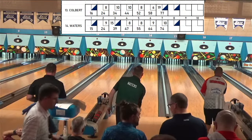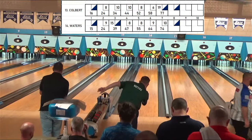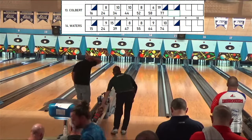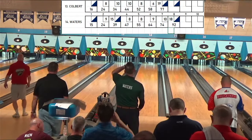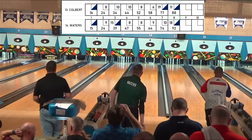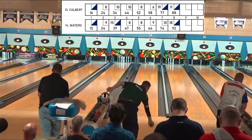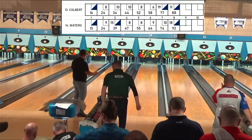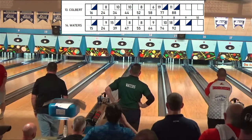Now both coming on to fill balls. Waters is first. He's at 84 plus whatever this ball gives him. Had a little stumble there, but picks up 8 in his fill, and Steve just picked off the 3 pin. Is only a 1 in the fill. No break at all there. Justin shooting at the 8, and I don't know. That's not quite right. Let's see what it is. That's a 4 and a 9, but they're gone. Another spare for Waters. Colbert makes a great bid on that, but just misses hitting the head pin, which he needed to do. Drops everything but the 1-6-10.